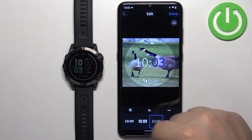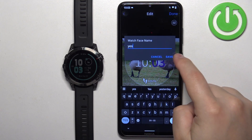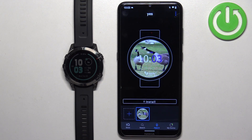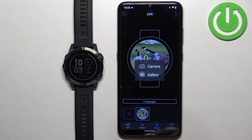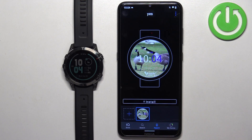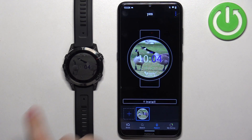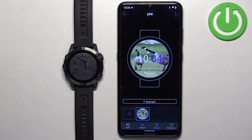You can also change the type of the font. Once you're done customizing your watch face, tap on done, name it, tap on save, and you'll have a custom watch face. You can also set up new ones by tapping the plus button and repeating the same steps. Once you've set up a watch face, select it by tapping on it, then tap install, tap OK, and wait — it will take a couple of seconds to install, sometimes longer depending on the queue. After it's done the watch face will be applied on your watch.